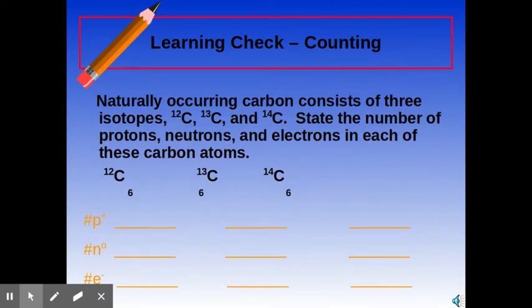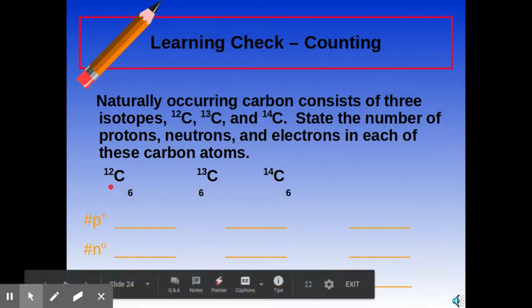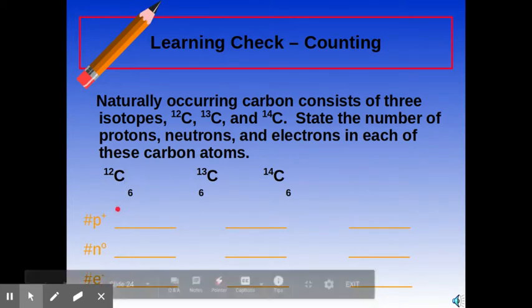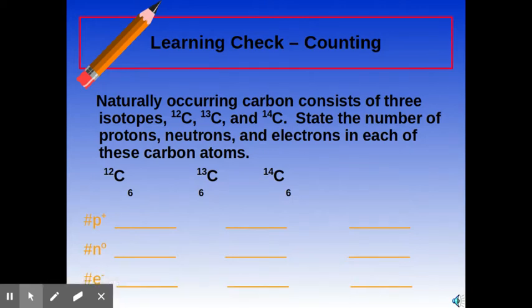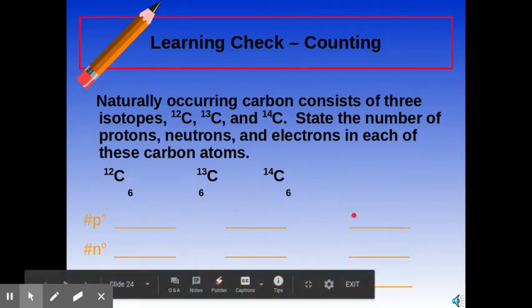So let's see how we do. I'm going to give you some time, or you can pause it, before I give you the answers to this. So we've got, again, carbon 12. The 6 should be right here. Carbon 12. So figure out how many protons it has, how many neutrons, and how many electrons you think it has for these. And I will go over them. You can pause, figure them out for yourself. Okay. All right, so this carbon 12, if it's carbon, it's going to have 6 protons. So all these are carbon. They should all have 6 protons.